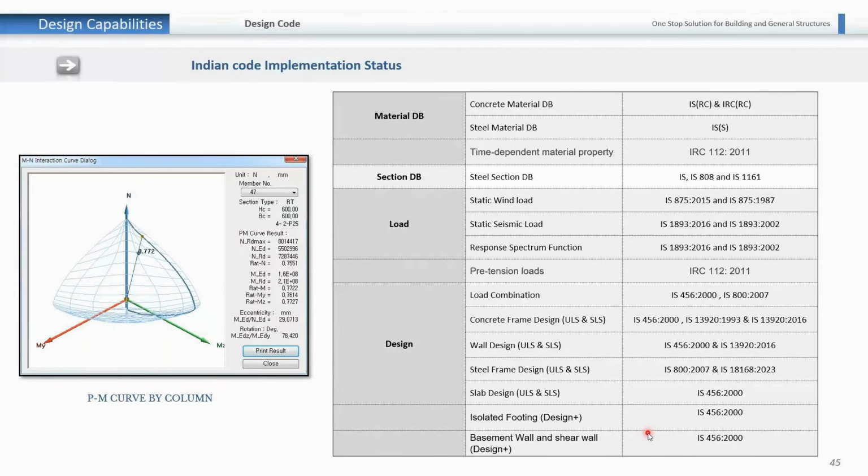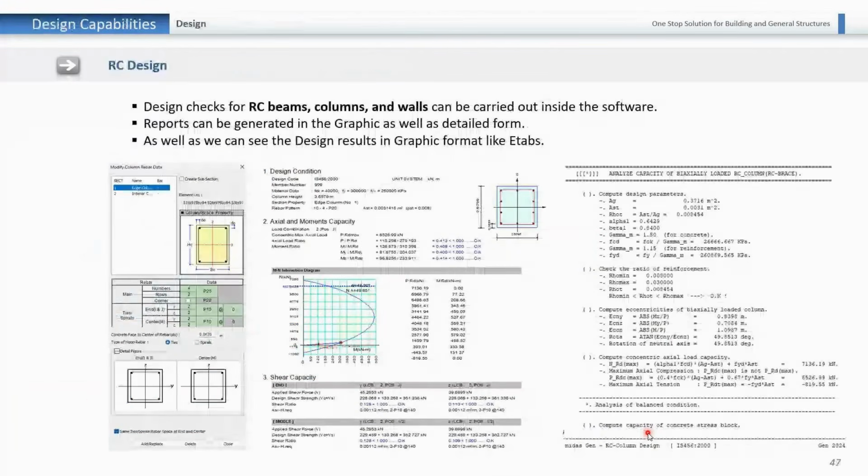Now, after the design, we have detailed report generation options. This type of report will be generated. One is the summary report, which we call the graphic report, in which the demand and capacity ratio will be given, and then section shape and PM curve. This is basically for the column. So the PM curve is there, then shear capacity checks.